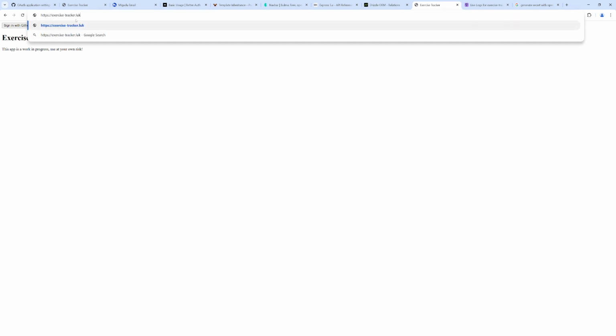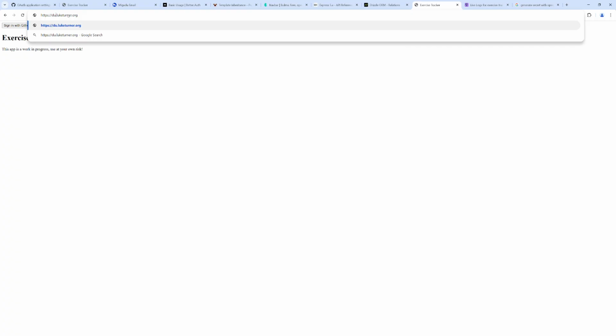But if this was exercisetracker.luketurner.org, then that's a domain that I own, and I can control what the app is called, the subdomain, without it being coupled to the app's name in Fly. I can also host this app on a different service than Fly in the future if I want to, without having to change the URL that people use to access it. So in the long run, hosting these things under your own domain is definitely a good practice.